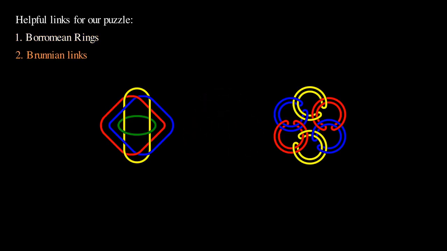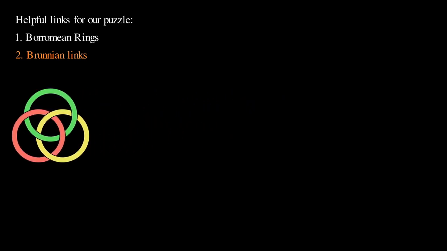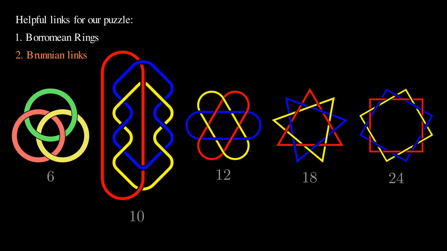Another well-known link in knot theory is the Brunian link. A Brunian link is a non-trivial link that becomes a set of trivial unlinked circles if any one component is removed. The Borromean rings represent the simplest possible Brunian link. Here are more examples of Brunian links consisting of three loops which differ in the number of crossings.